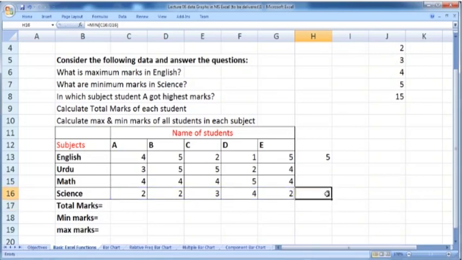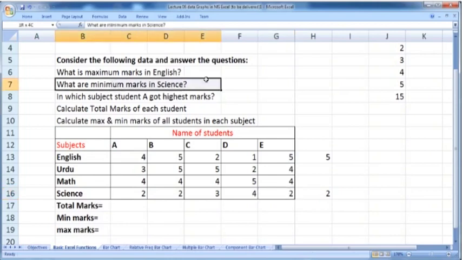It means the minimum marks in science are 2, and 3 students, student E, B and A, got 2 marks.